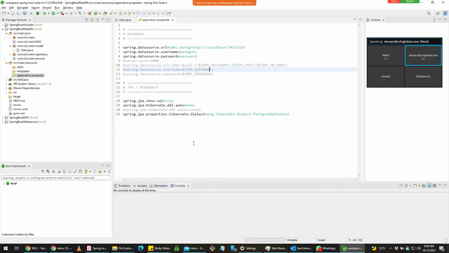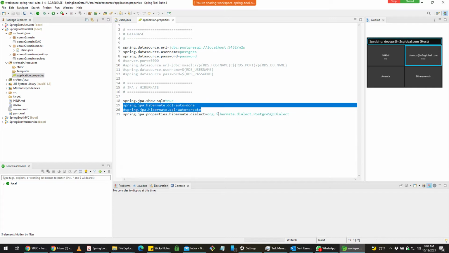If you comment line number 19 and enable line number 20 as create, then you don't need to have a database and table. When you run this project as create, it will create the database and the table also, because the database name you already provided at line number 6. And based on all the model classes under the model package, all the bean classes with the Entity annotation will create their own tables corresponding to the fields you mentioned in User.java.